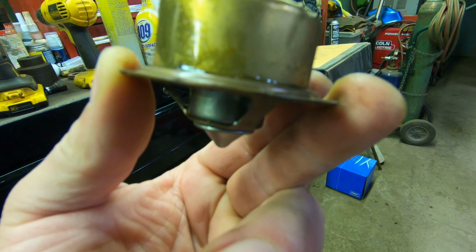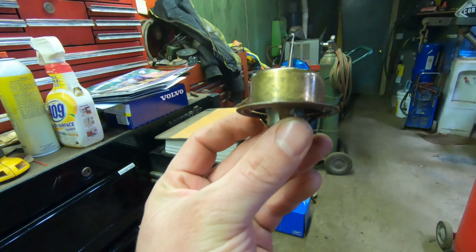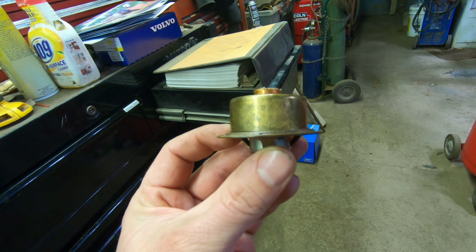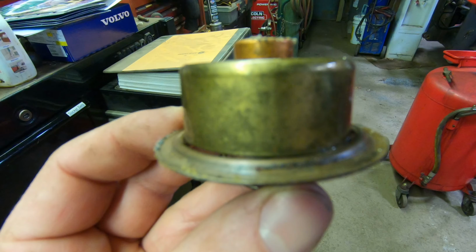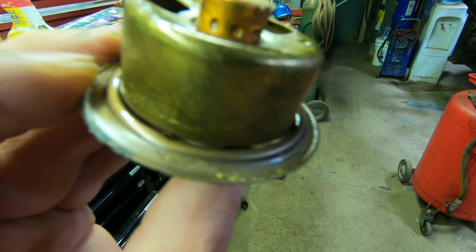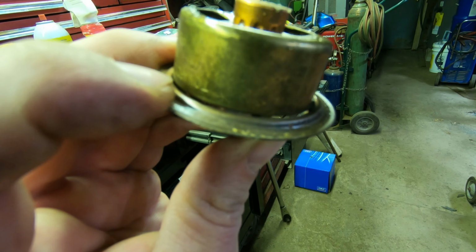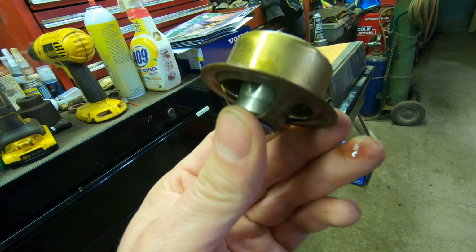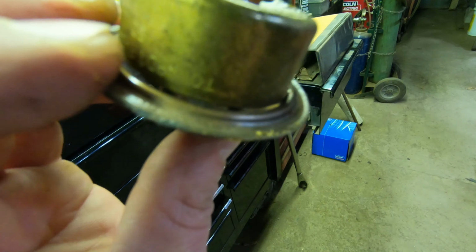It does look like there might be some crap stuck in this side, but in all honesty, it doesn't look like it's straight either. So it looks like it's actually crooked. So you can see that it's kind of cocked to the side. So that definitely was a problem. So that's probably why I wasn't getting much heat. Was it just continuously flowing? Not a lot, but I mean, it might be opening too soon or something, but anyway. So I can show you, we were stuck open a little bit.